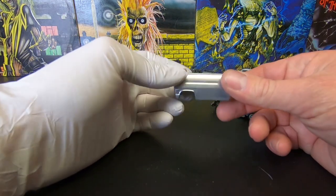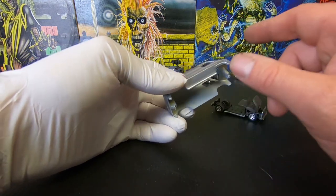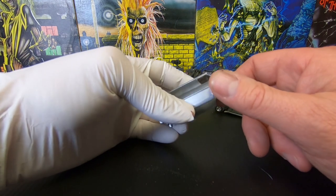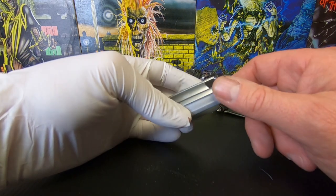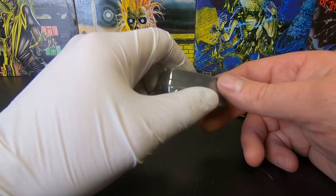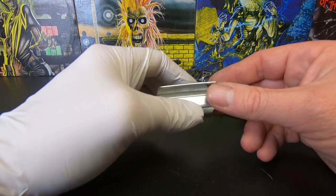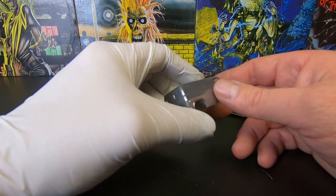What I found works or looks the best is I completely stripped it. I wet sanded it. I primed it white. Then I used the KColors, what they call a white base for the chrome. I didn't like it. It was way too thin. I mean, it was almost transparent. Usually white is a bitch to paint because it's so thick because of the pigments in it. This stuff, the one thing about the KColors is you don't have to add anything to it. It is thin as hell.